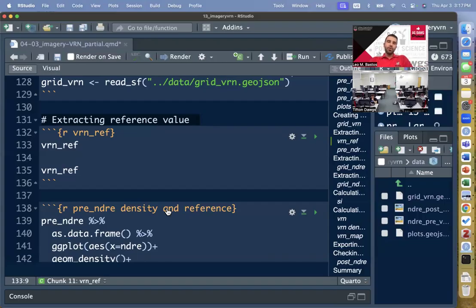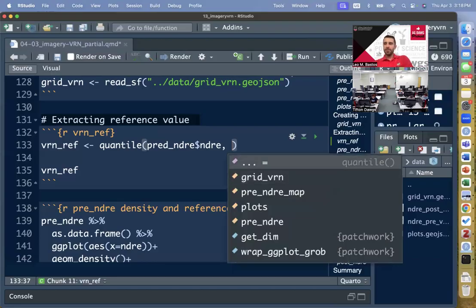All right, so to create our virtual reference, again, it's going to be the 95th quantile of the NDRE statistical data distribution. In the next chunk, we're going to use a function called quantile, which you have seen before in this class. The data we want to extract the quantile from is pred_NDRE$NDRE, so we're going inside the stars object and making sure it only looks at the NDRE data.